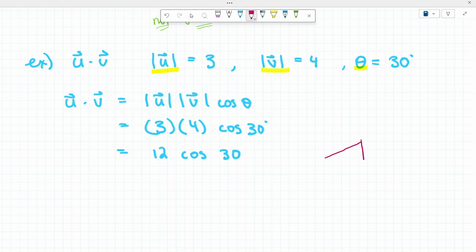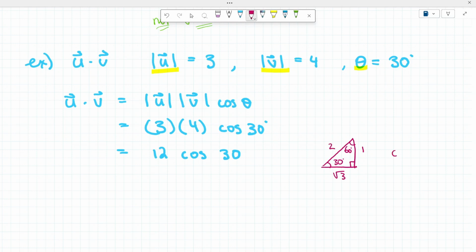Let's go ahead and draw that out. We know that we have 30 degrees. Which special triangle is that? Across from 30 degrees, and we can have a right angle, obviously. Across from 30, we'll have 1. Across from our 60 degrees, we'll have root 3. And then our hypotenuse is going to be 2.